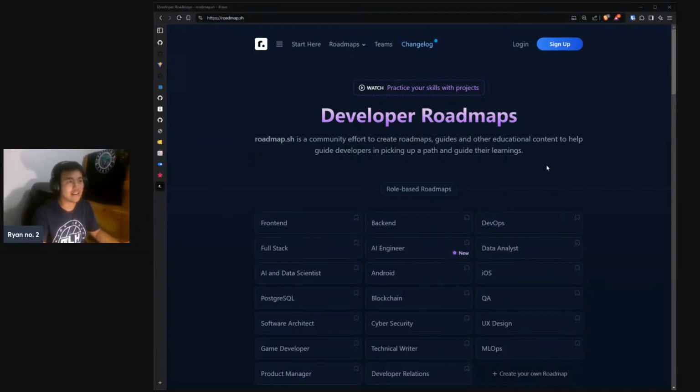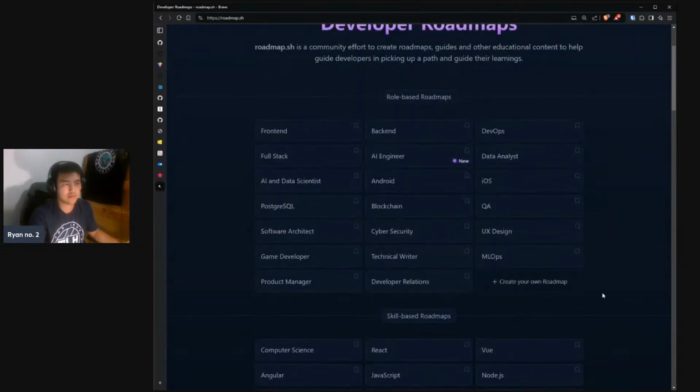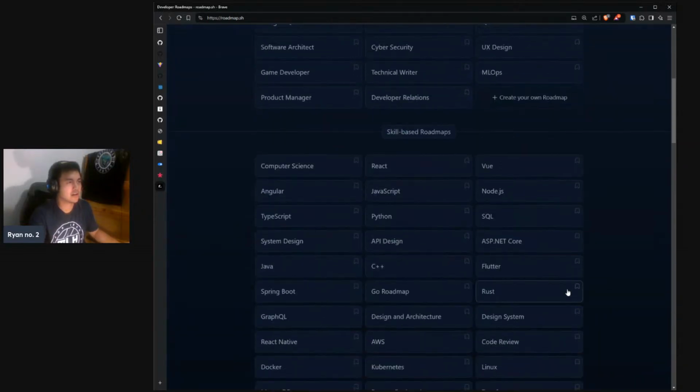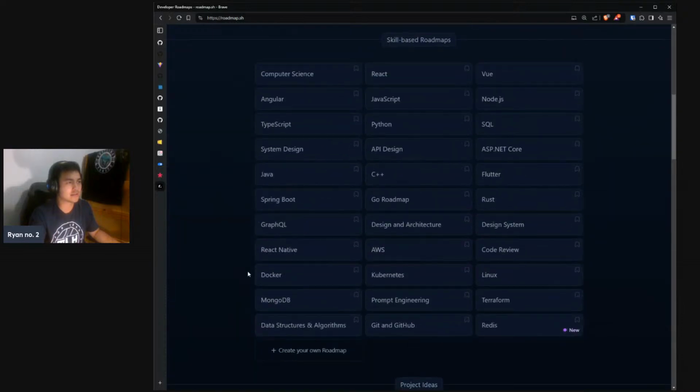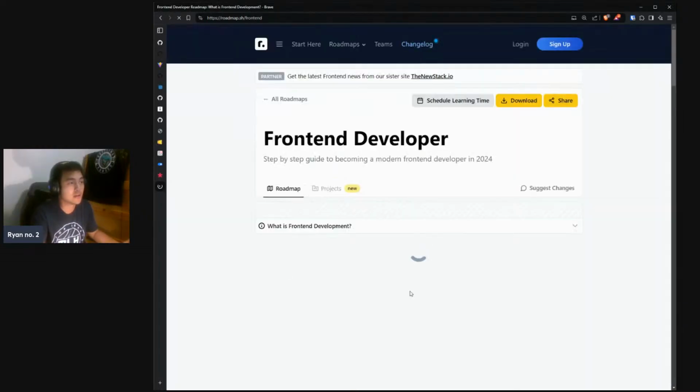Pasting that in chat, where basically it is an open source repo that gives you an order of things to pick up or learn based off of the stack that you want to learn or apply for. So we've got a very generic computer science thing. So this is all of the things that the community thinks would be good for you to learn. And the more important thing is that it shows you the order that you should learn.